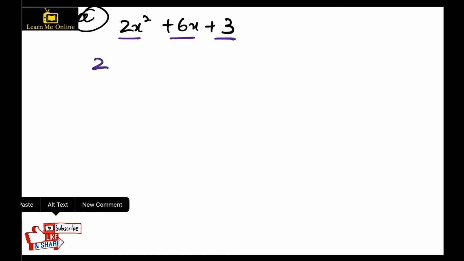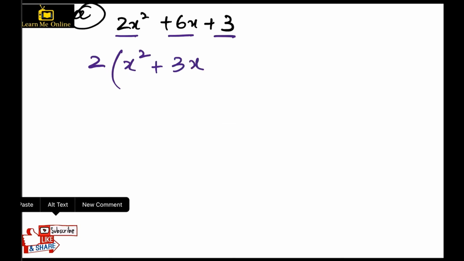Looking at the first example, we have 2x squared plus 6x plus 3. Because the x squared coefficient is not 1, the first step is to factorize 2 from each of the terms. We have 3 terms here, and we take 2 outside from each. Taking 2 outside from the first term leaves x squared. 2 times 3 makes 6, so the next is 3x. We cannot straight factorize 2 from the last term, so we write it down as 3 over 2. This is the first step where I have factorized 2.